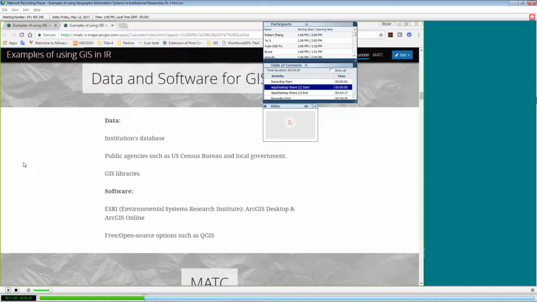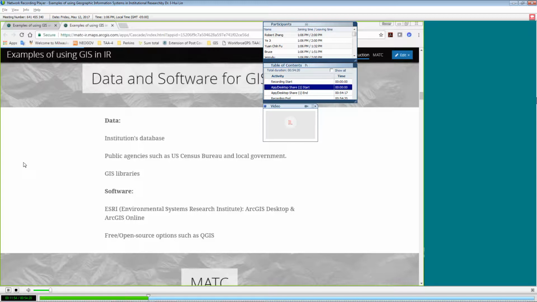That is very helpful because when you look for data at the federal agency level, they probably don't have detailed information about your area. So you will probably want to reach out to your local agencies or local libraries to get data if you are more interested in analyzing information in your local area. So that's about data.